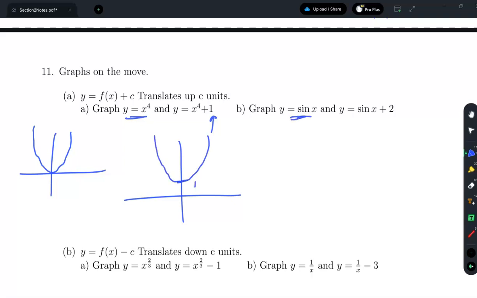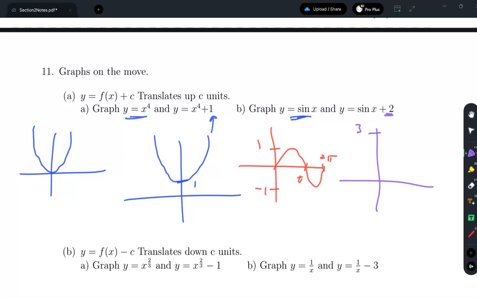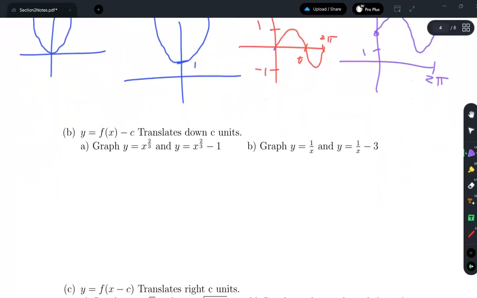So sine of x you are familiar with, right? We're talking about that. Sine goes up between 1 and -1, right? But pi and 2 pi. So then if I'm going to move it up by 2, instead of going up to 1, it's going to go up to 3. The lowest point it will go to is 1, and then 0 will go up to 2. So it's going to go up and then down and then something like that, where that's 2 pi. Just wanting to make sure you know that this is just the sine graph that moves up by 2 units.